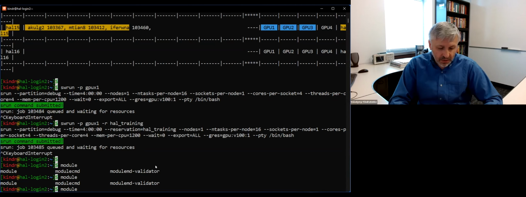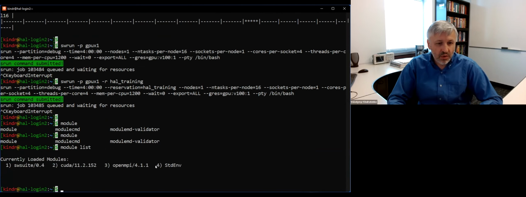If you simply run module list, it will tell you which modules are currently loaded. For example, there is a module which provides the wrapper suite, a module which provides all the CUDA tools, and a module which provides the standard development environment and also MPI, Open MPI.